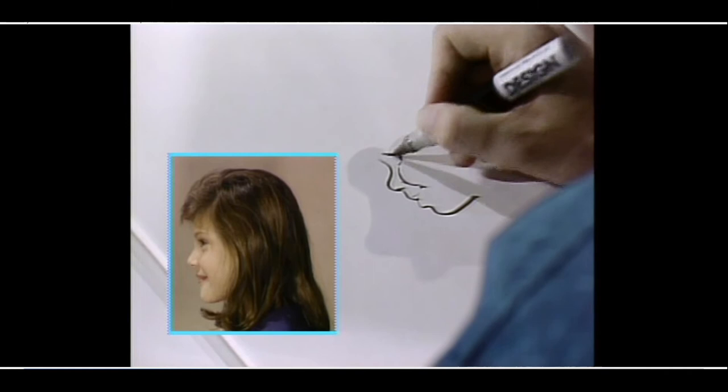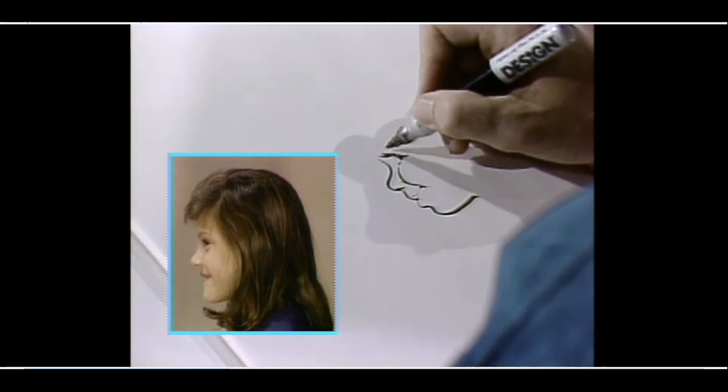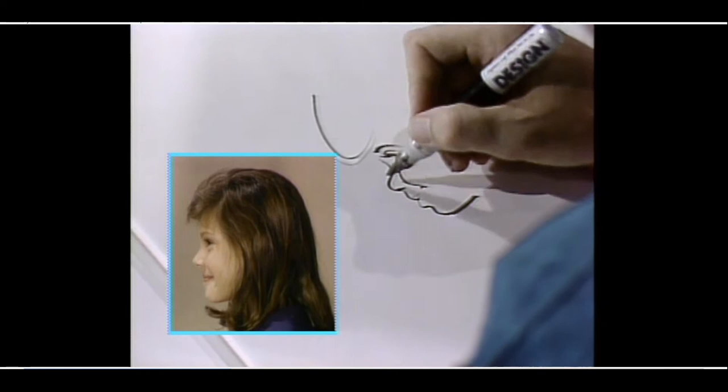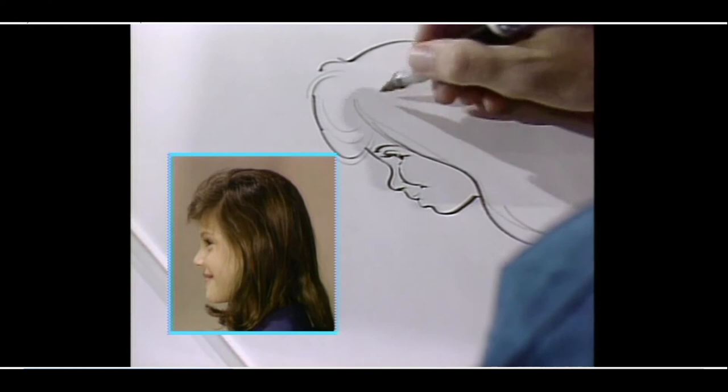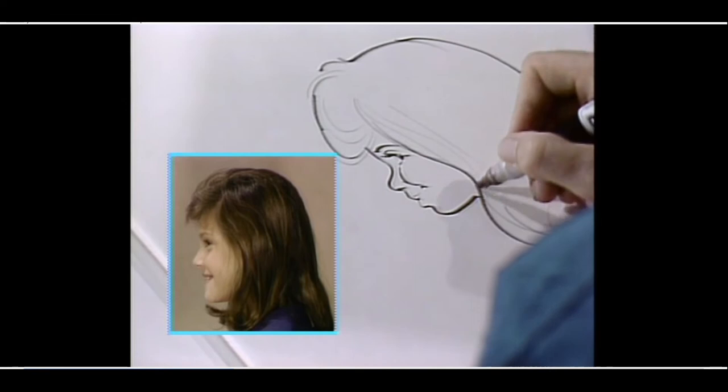Eyelashes. Even on little girls, you want to emphasize the eyelashes. Eyebrows. Notice the shape of the hair. You want to capture the shape of the hair. Try to get that feathered look to it. Nice loose strokes. It's the only way to capture hair. And a few finishing touches and we're finished.